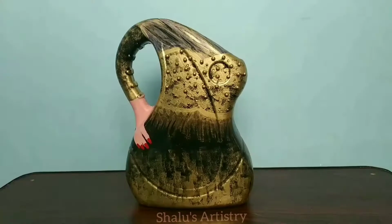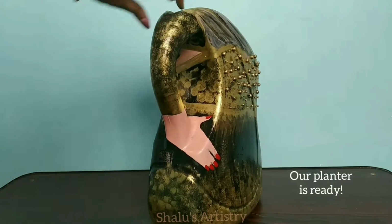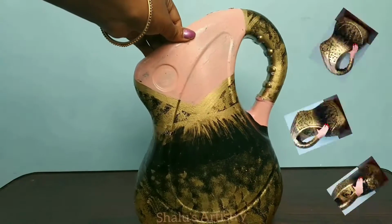Look at the transformation, how she was as an old oil can and how she looks now. This planter is very spacious, so you can go for plants that have a deep root system.